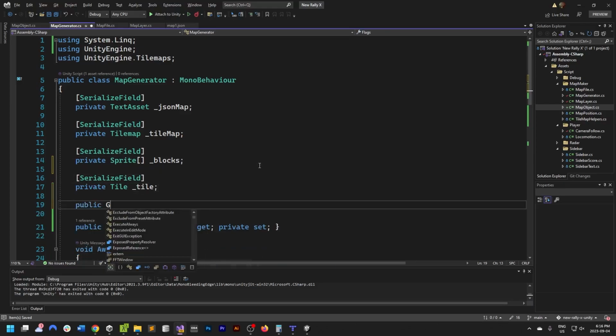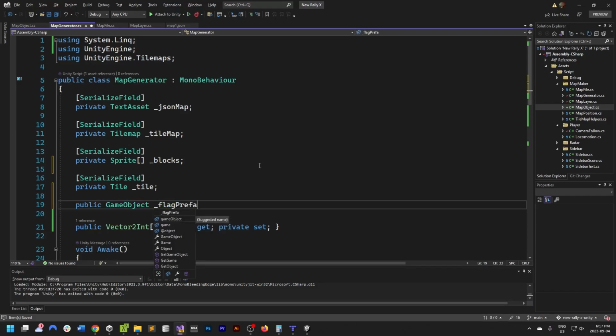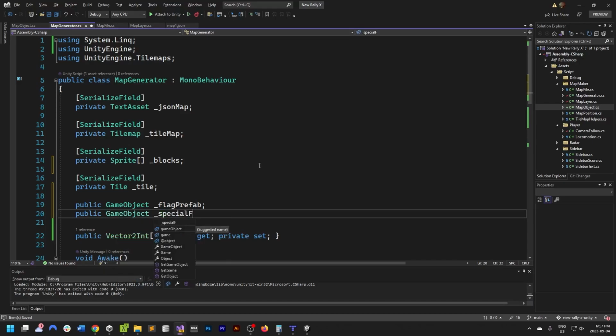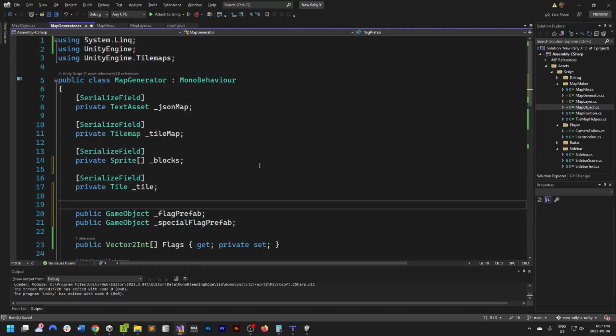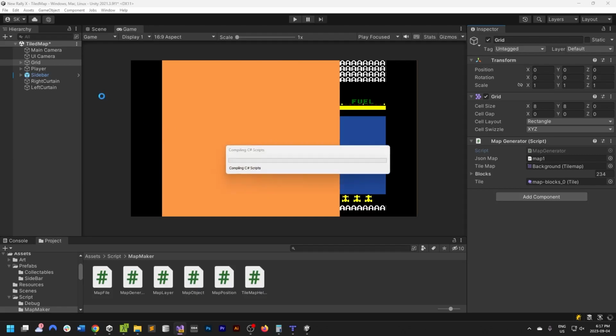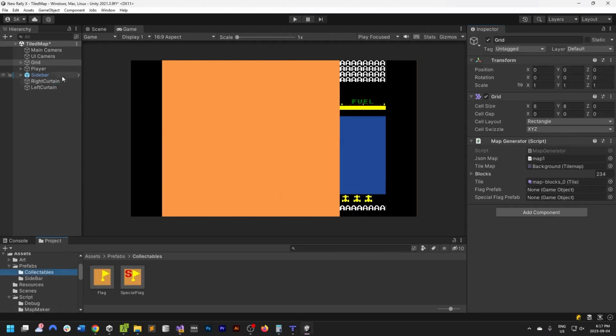public object flag prefabs again. Then we got our flag prefab.